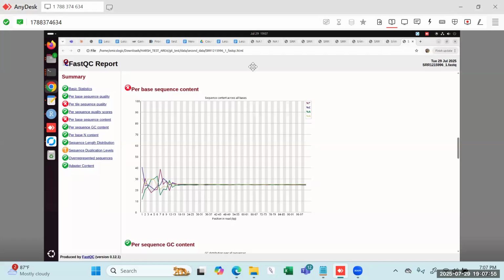Yes, Kanchi. Ma'am, I just had a doubt. Hello, yes, please, I am listening to your question. So I opened the Ubuntu terminal and wrote the same command as you, like fastqc SRR, but it is showing that the command fastqc is not found. How should I tackle that?